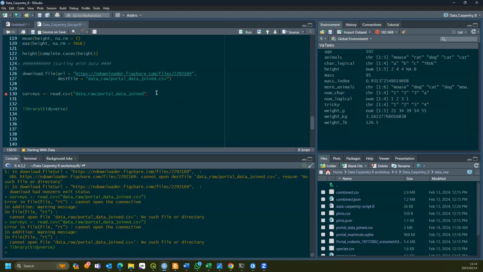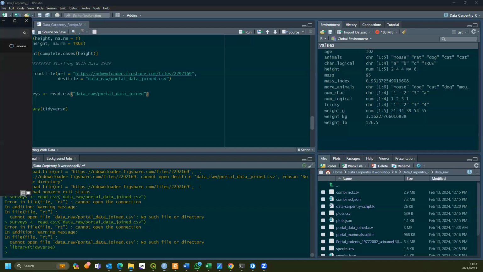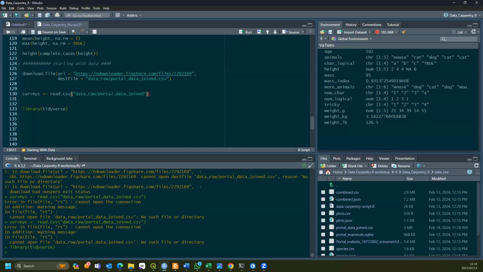Hang on a sec. Close bracket, yeah. Hang on, I'm going to copy and paste it from Rafael's message so you can get the right one. So it must be joined.csv. Joined at the end of that word. So it says data, yeah, there we go, .csv. So try and run that again.